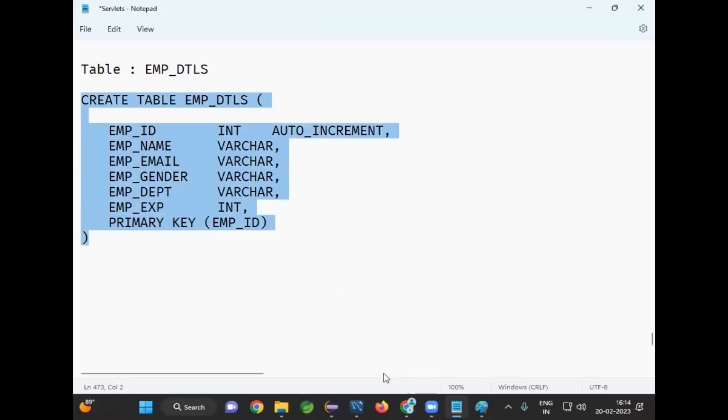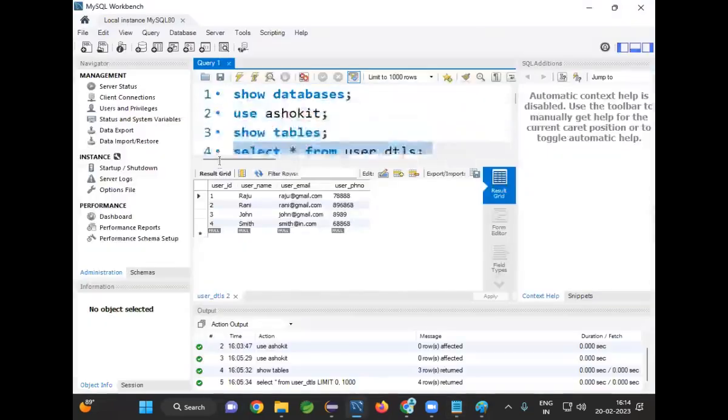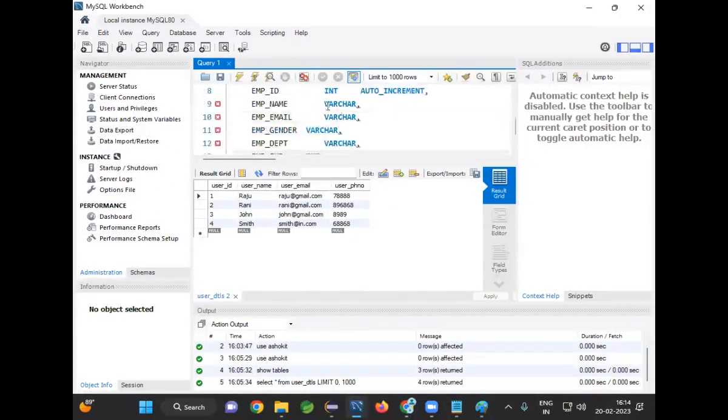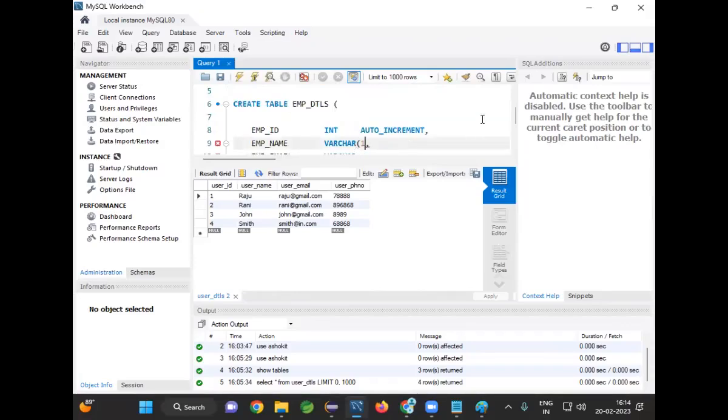Let me create this table in the database first. For the varchar, we need to give some size. Let me give it 100 for each varchar column.